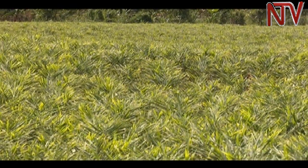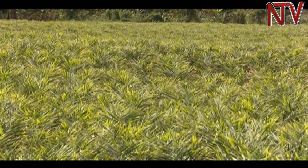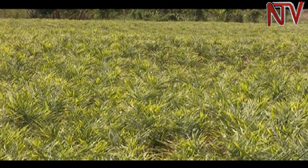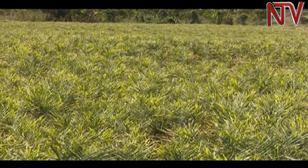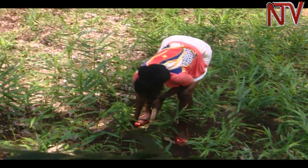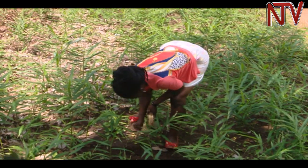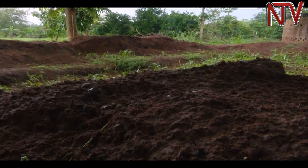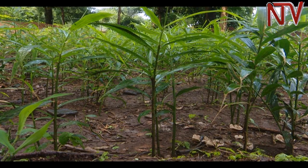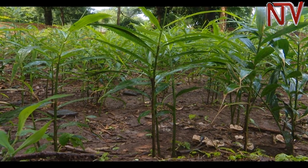It's a common belief that ginger mainly grows in central Uganda, especially in Butambala district. It's also believed that the more space a farmer has, the more yields they'll get. But Brenda Kelo, a farmer in Goro district, believes these are mere perceptions that are changing. She says through an innovation using peats and maize cobs, a group has discovered that farmers can get more yields.